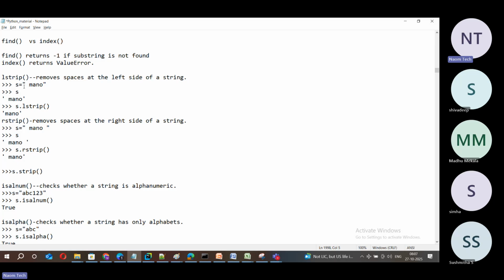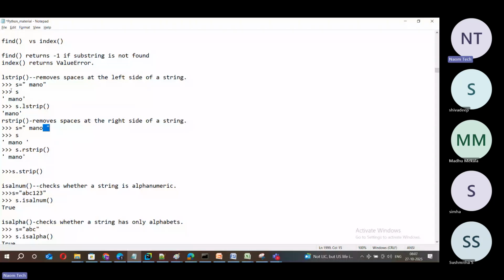The purpose of these strip methods is to remove spaces in a string. lstrip means it is used to remove spaces at the left side of the string. rstrip means at the right side of the string. strip means on both sides, to remove spaces on both sides of a string.